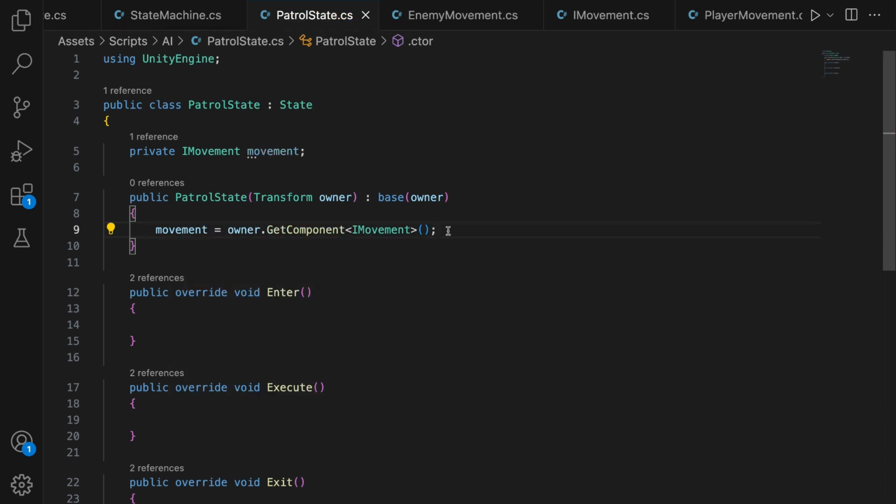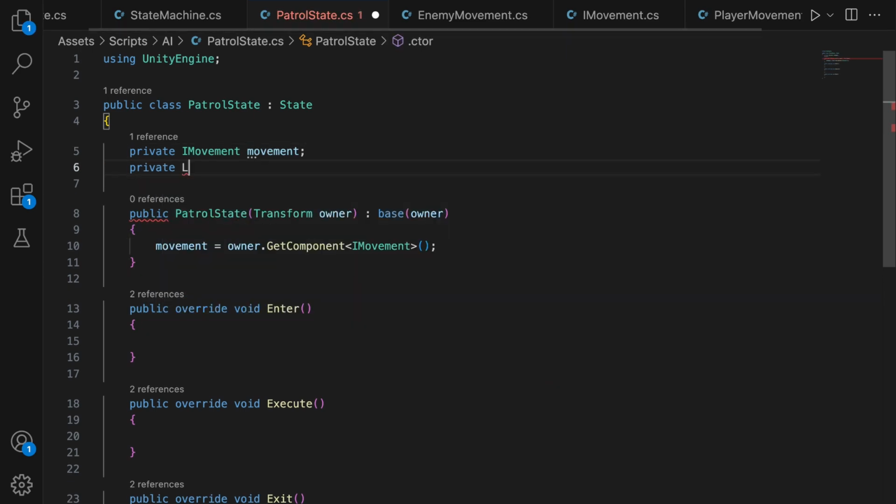Then we're also going to need to know which waypoints we need to use. And we're not going to be able to get this from our owner. So let's go ahead and allow our caller to pass this in. When we create a new state, we'll pass in which waypoints we're using. So go ahead and create a private list.